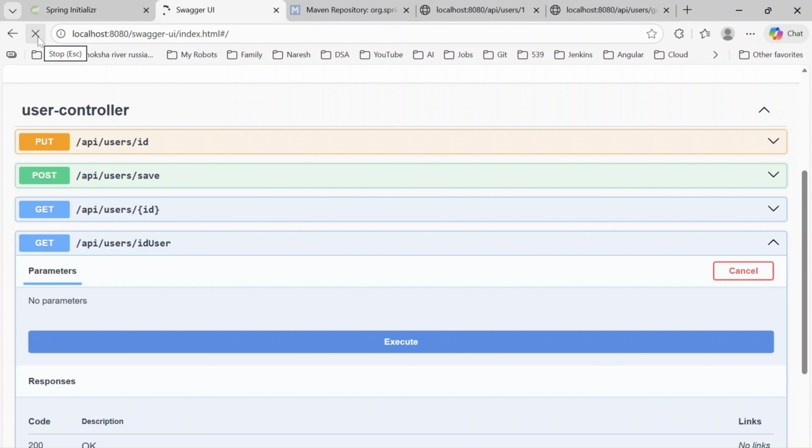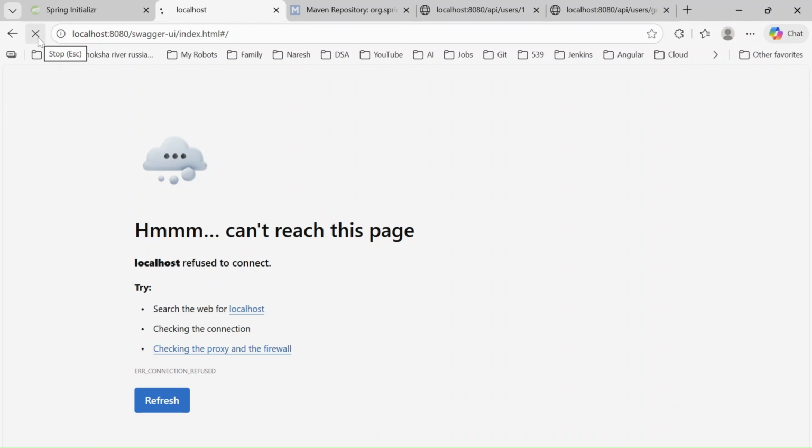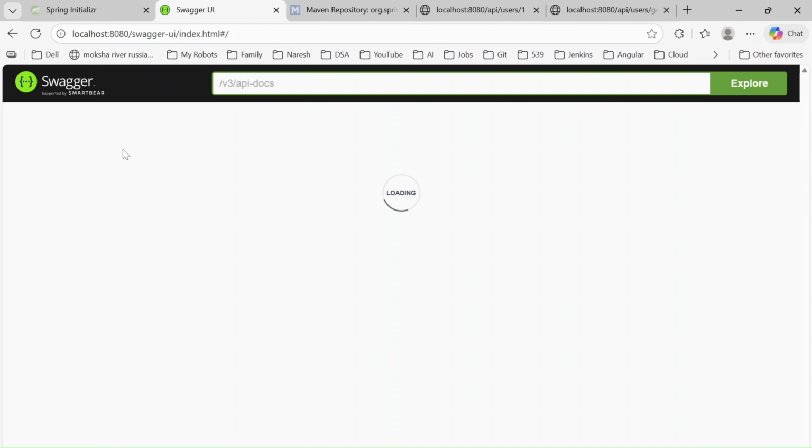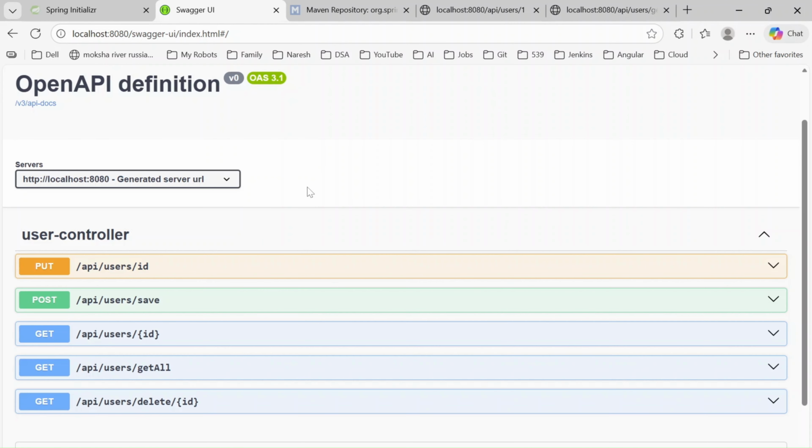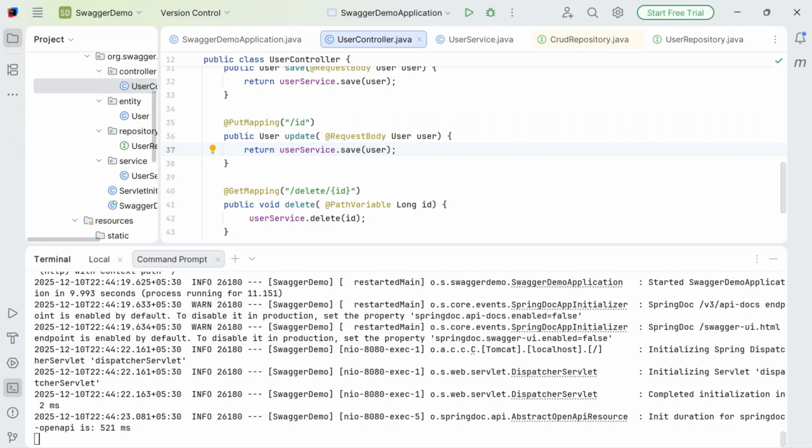Let's reload. So okay, I added prefix here, delete. So it will capture ID and delete.